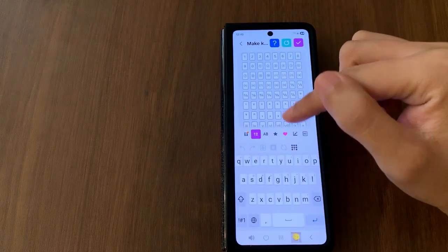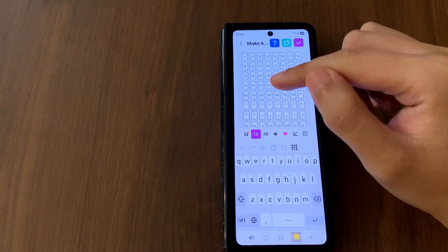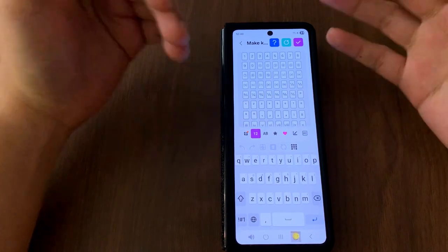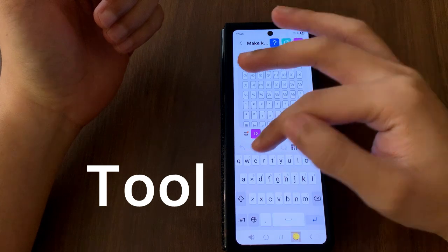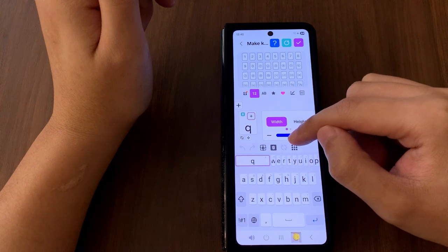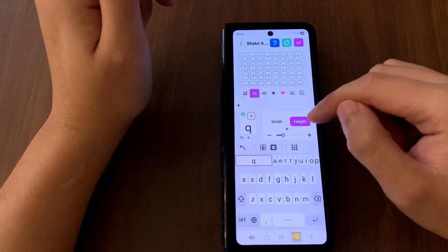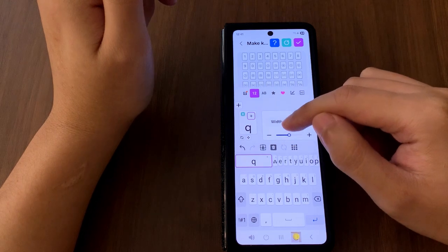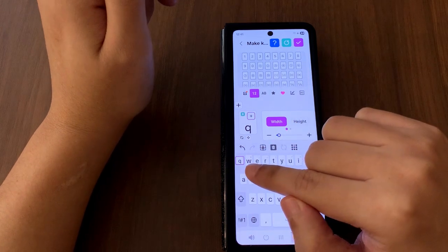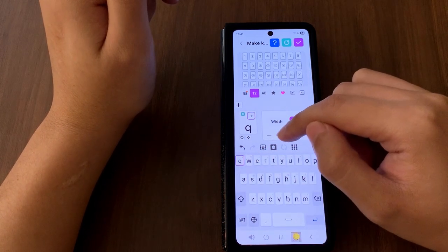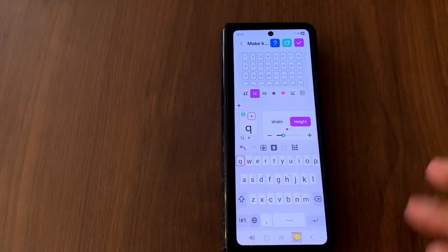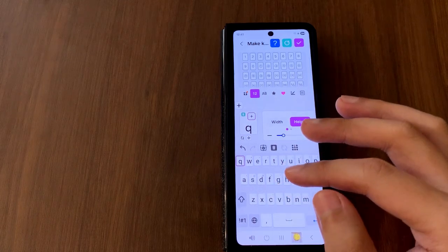So in here you can edit, because the Z43's screen is very narrow on the cover screen. So this is a very useful tool. I don't know if you can see this, but you can edit the size of that button. You can make the Q size bigger, you can make the height larger. You see? I'll make it smaller, and the width, I make this button smaller. So now my Q is this size. I can make it slightly higher like that. So now it's easier for me if I can adjust how the buttons I like. I can tap it easier when I'm on the cover screen.